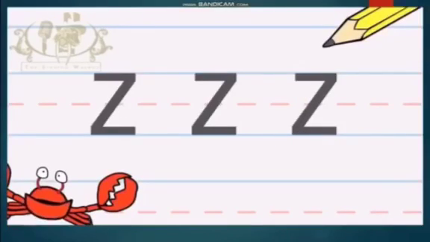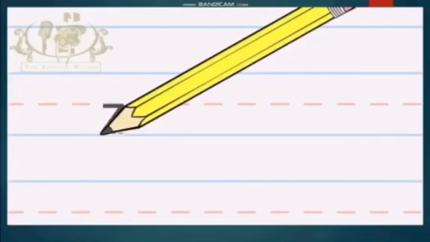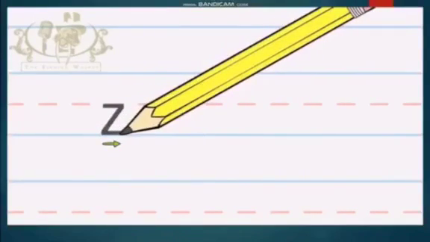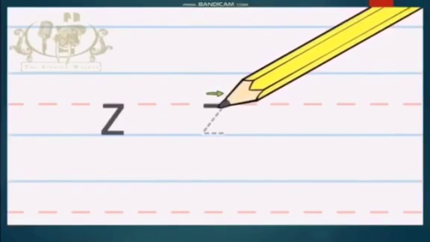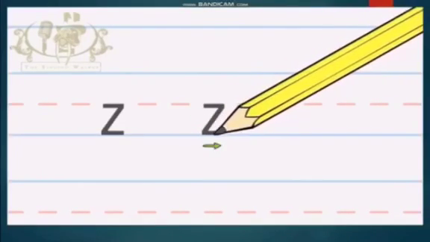Great job! Now we're going to write the lowercase z. That's the small z. Start in the middle and make a line across to the right. Next, make a line down to the left. Now make one more line across to the right. Let's try that again: across to the right, down to the left, across to the right.